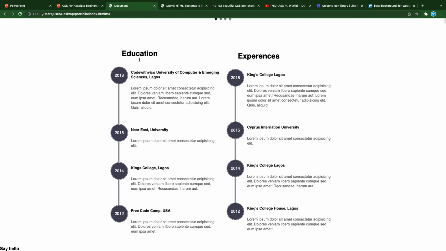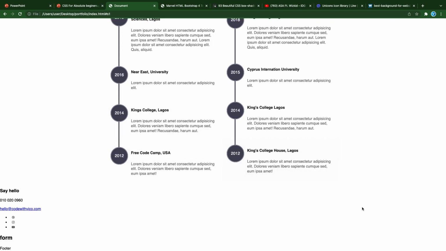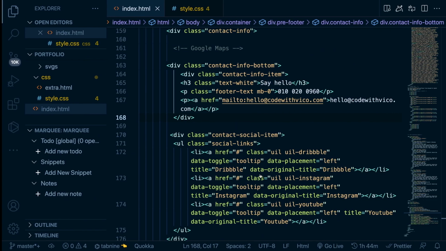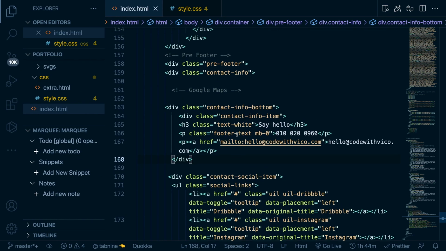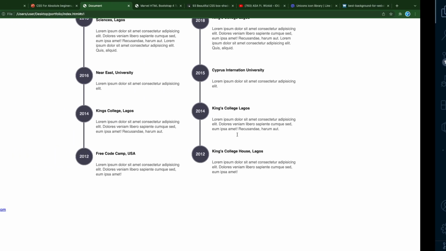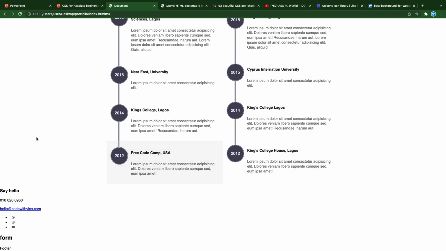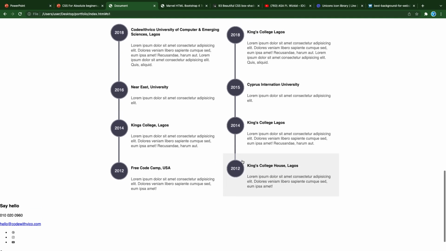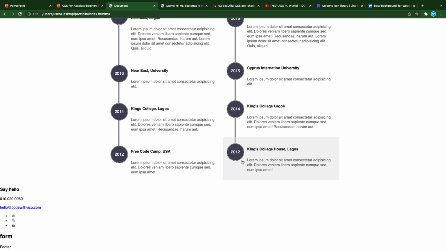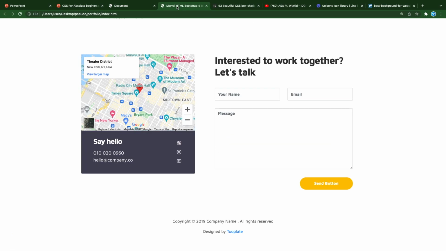Okay, so if we go to our own source code, you will see I already have my HTML file. That's why you can see it displayed here, but we've not typed anything yet, which is absolutely fine. To achieve this, the first thing we need to do is look at the site we are cloning.